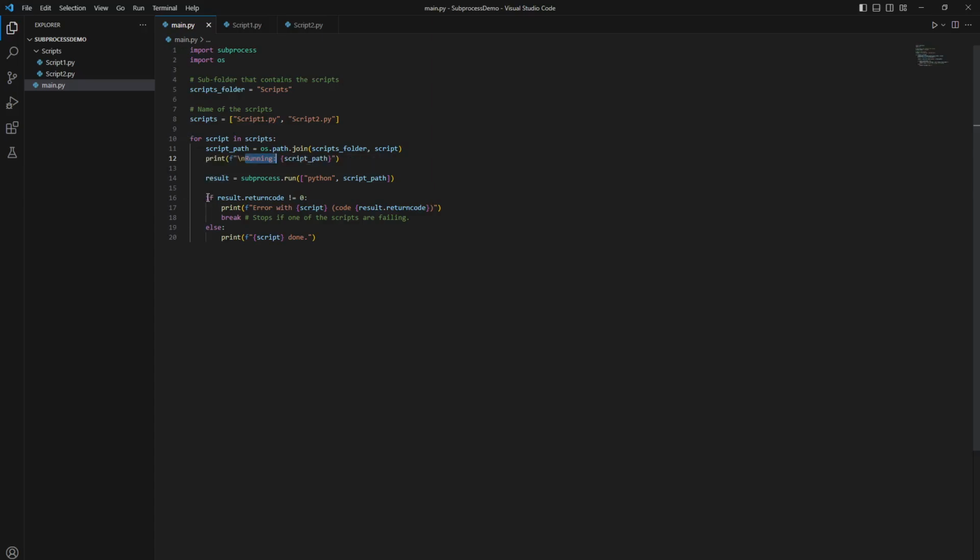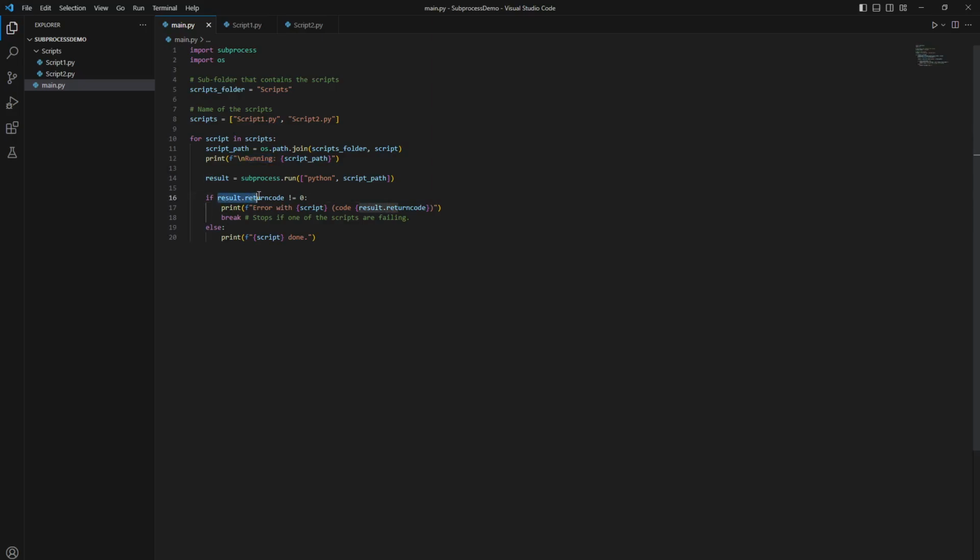Going down, we have an if-else statement. And that is essentially saying that we want to do this over and over again until it's done. But we want to check that if there's something wrong with the scripts, we want it to break or stop. Because when there's massive files, it could take a long time to run. And if you have 100 scripts, it doesn't make sense to run through all of the 100 if you have an error on the first one, right?